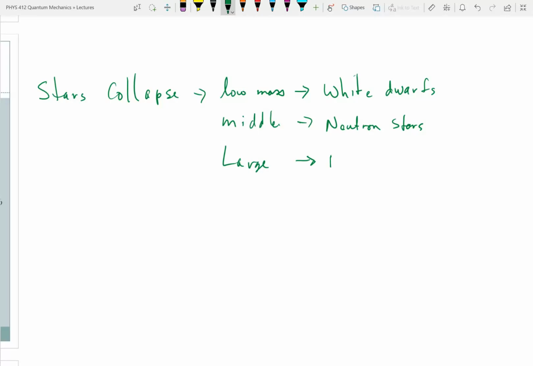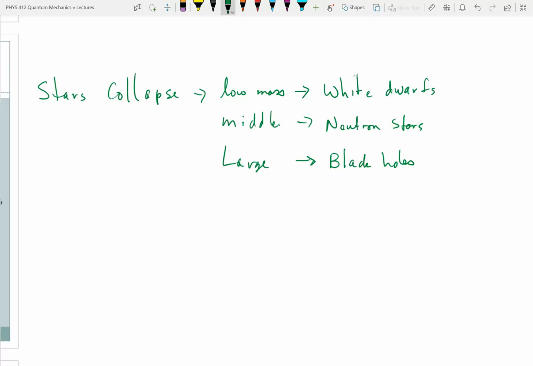You said the biggest ones become black holes, right? If they have too much mass. Well, that's where I said some purist is going to say, no, the biggest ones, if they're too big, they lose mass so rapidly they won't become a black hole because they're not going to be that massive at the end state. So the biggest ones actually don't become black holes is my understanding. But the really big ones become black holes.